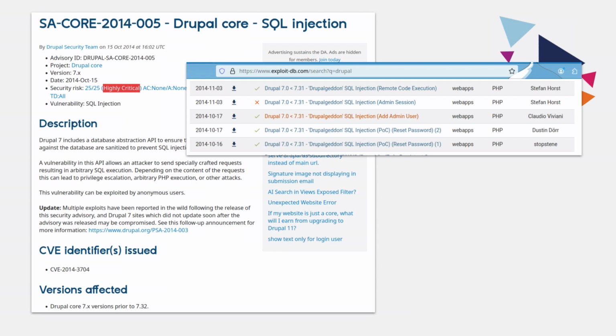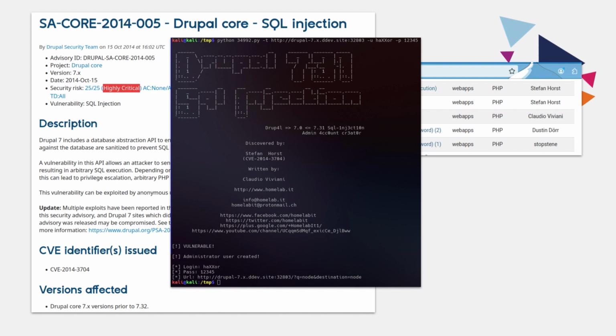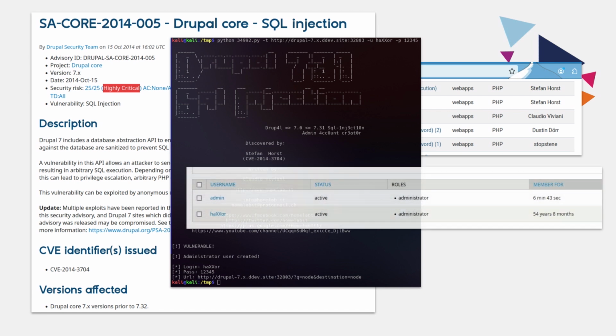If we assume that they want to get a shell on your server, some of the common exploits for Drupalgeddon were using that SQL injection to add an administrative user to your website. There's an example of, I think, a Python script where you just say, right, I want to be able to log in with these credentials, point it at the website, and there you go, it's added an administrator user to the site for you.